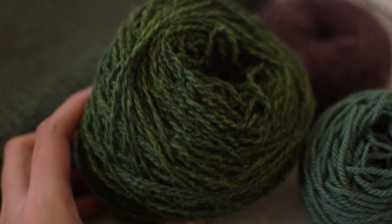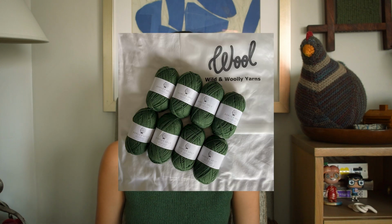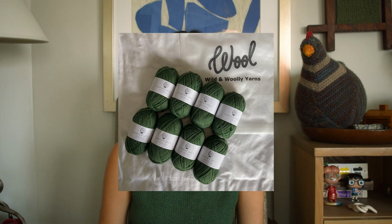So that really connected back with my ethos, because the sweater's quantity that I had in that forest green yarn is by Wild Earth Yarns, which is also a 100% grown and processed yarn company in New Zealand. And so I really just wanted to tie those values in together. This is what I consider a dream knit. So I'm just so excited to have this in my closet soon.